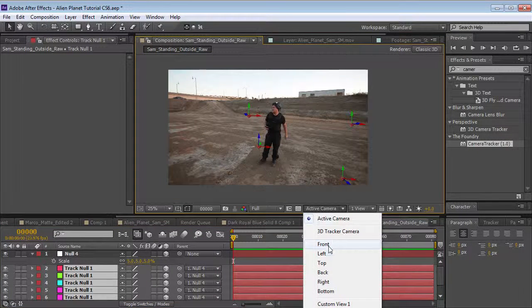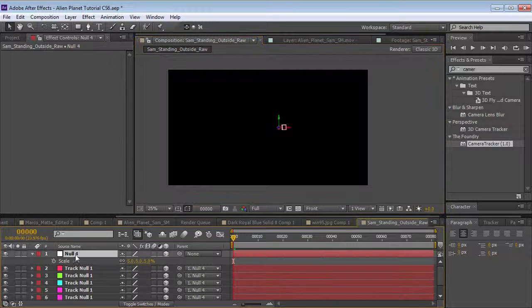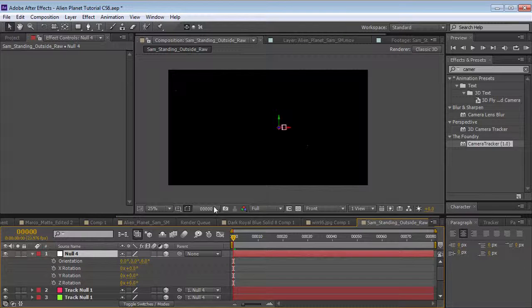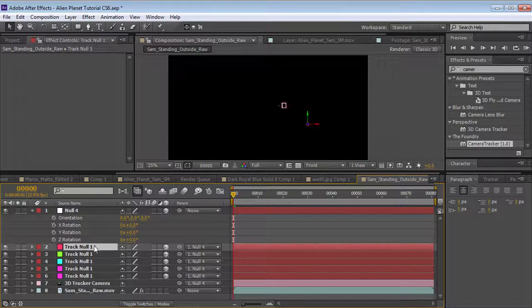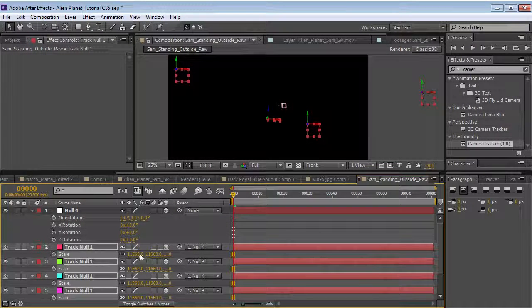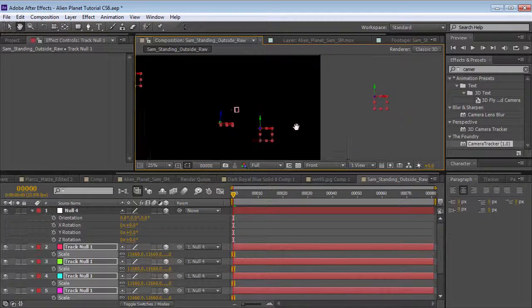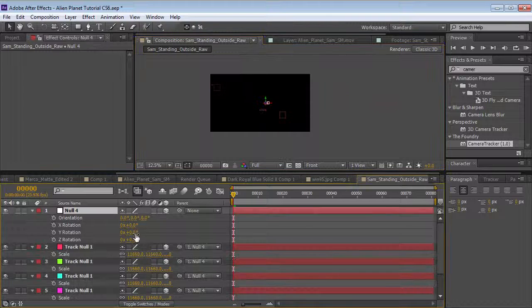So let's go to the front view now, and let's see if we can flatten these out. So we'll take that same null object, and we're going to rotate it. So we'll hit R. Now the points are pretty small, and I want you guys to be able to see this. So I'm going to scale these up, hit S, scale them up a bit. So there they are, all across the frame. And what I want to do is rotate them until they're flat. So let's see here.